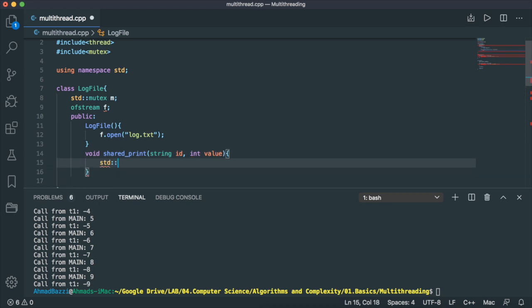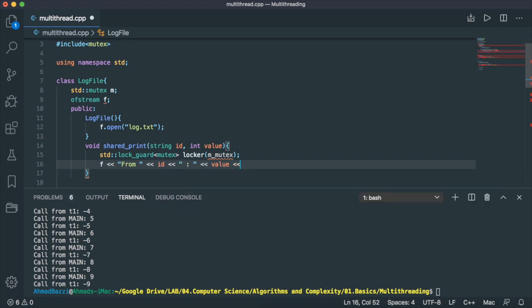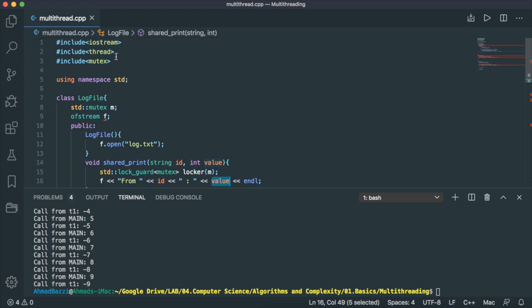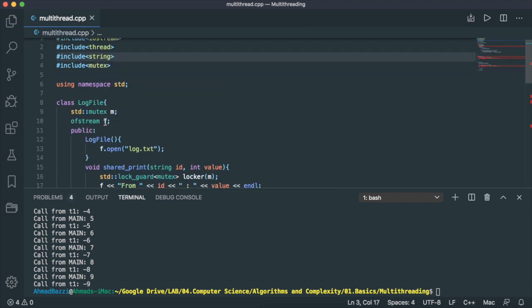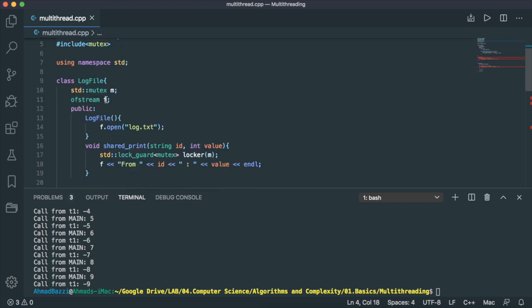Okay, so right here we're going to lock onto the mutex, right? Then with the ofstream, I'm going to print from ID, so it's either from the main or from the thread, with the passed value. So locker on the mutex m, and then print from the ID, which is either the main or the thread, and its corresponding value. Now it's yelling at me over here. Let me just include string for a moment. Now let me include, it's still yelling at me. Well, I think the thing we have to include is fstream, and there you go, solved.